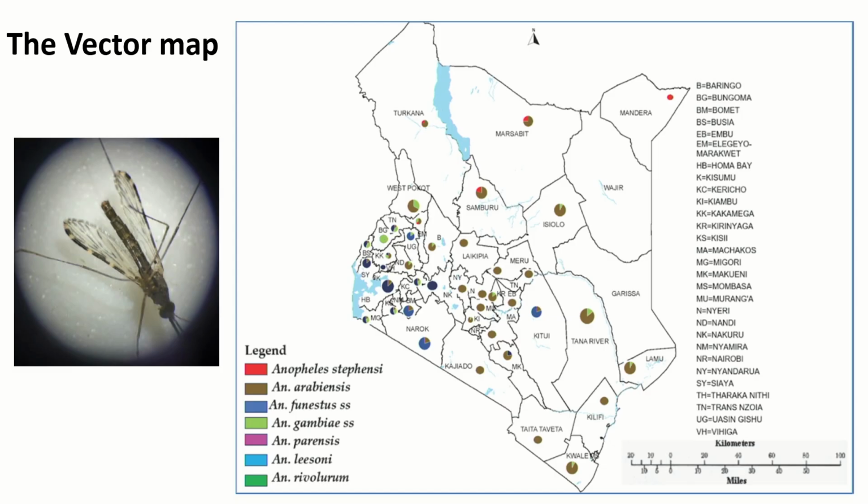So by looking at this, I look at the basis of where we base our interventions, and in choosing the type of insecticide-based tool, then you have to understand your insecticide profiles for the vectors that are transmitting. So this is the vector map for the country, and basically we collect this data to just guide us on which interventions will work where, and so that we put the appropriate tool in the right place.